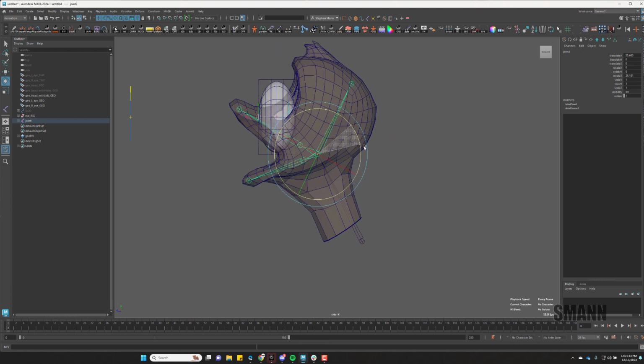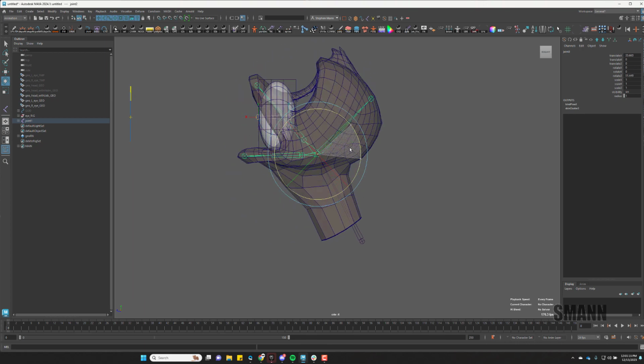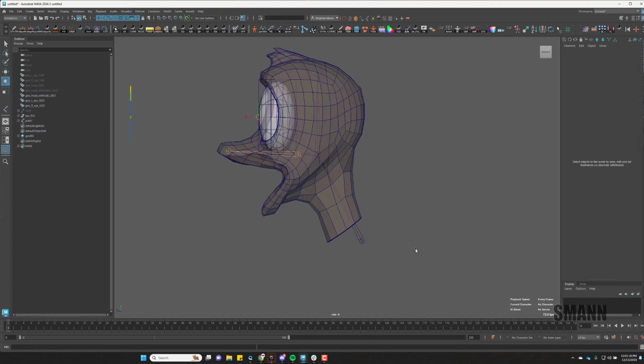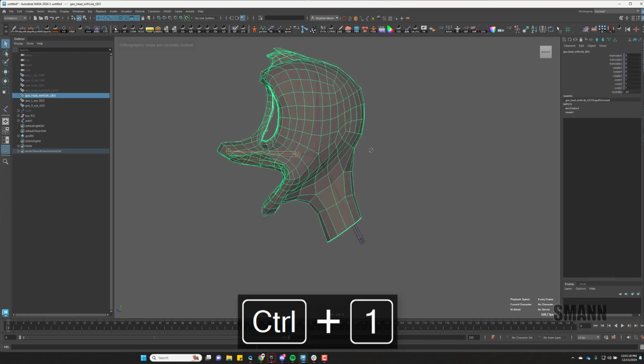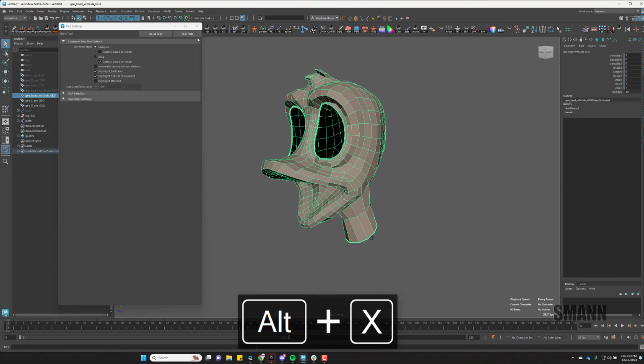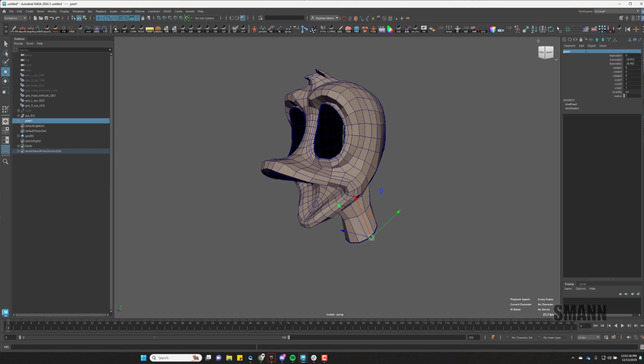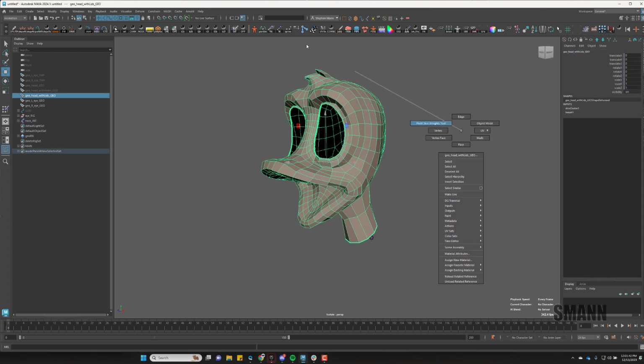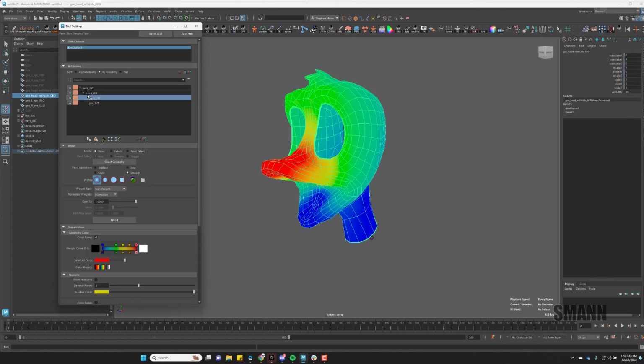So I'll select these joints and just do a quick bind. Now the one thing you'll notice is when I do this, you see how the deformation on his head kind of collapses. That's just default weighting, nothing to worry about. So I'm going to go back in here in my paint tools. Oh, I should have named my joints, which I didn't. So neck joint, head joint, beak joint, jaw joint. Cool. Now when I go to that paint tool, I actually get names in there like it should.